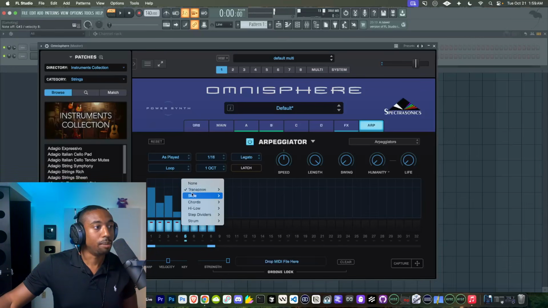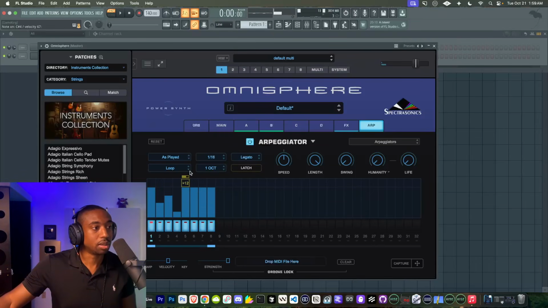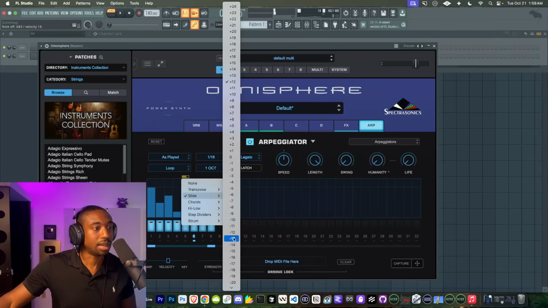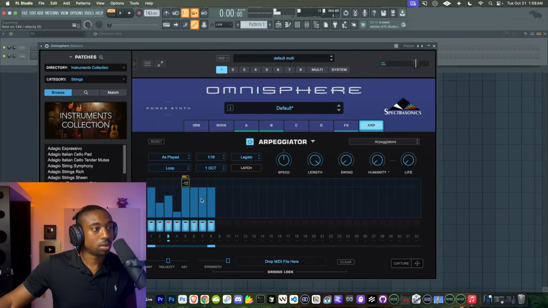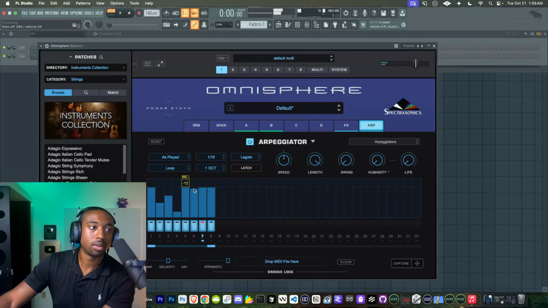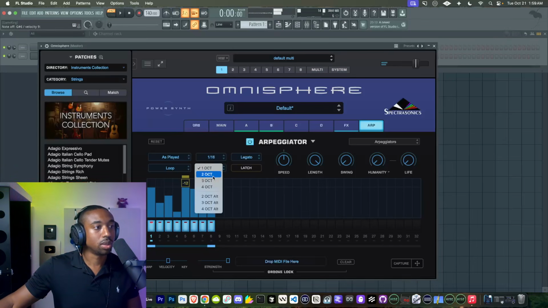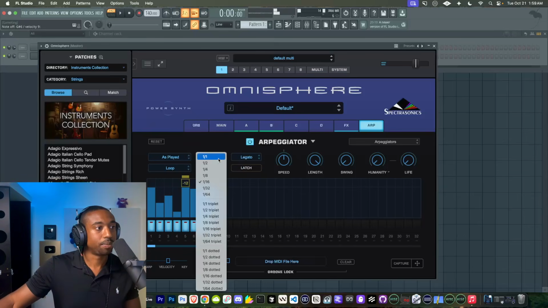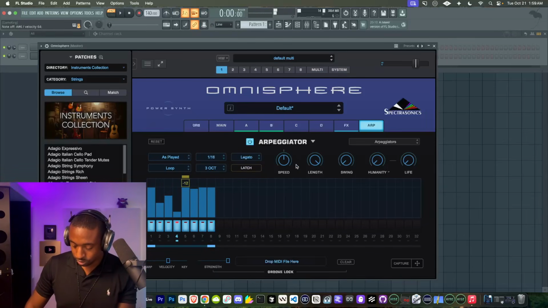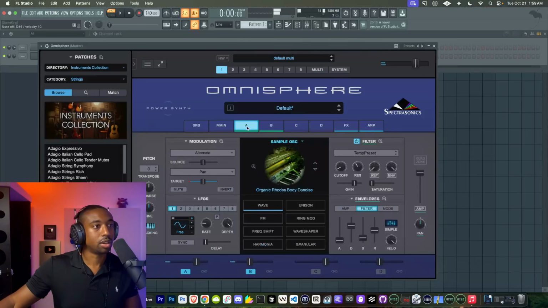And you can also make these notes slide notes, so it does a portamento bend. And you can left click this little bar for the speed of the portamento. So this is really cool. If you go to slide down -12, it's basically like a halftime effect. A cool thing we usually do is go 3 octaves of range. Let's take off the alternative panning because I don't know.